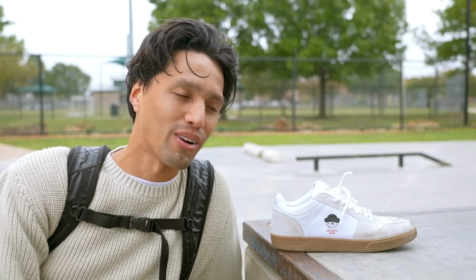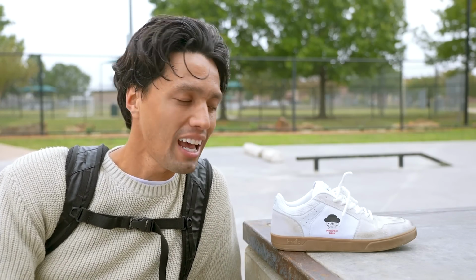And in my not so humble opinion, I think the actual shoe itself is amazing looking. And I can say that because I'm not the one who designed it. It was Aaron Cairo. But the actual logo design, Progress Daily, that's my design. But this is so cool.